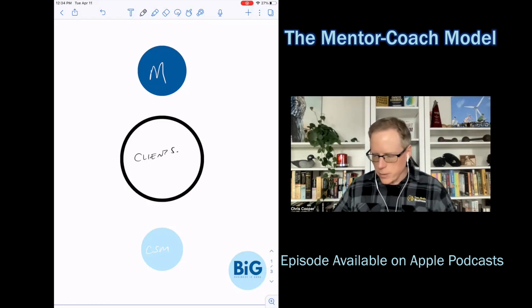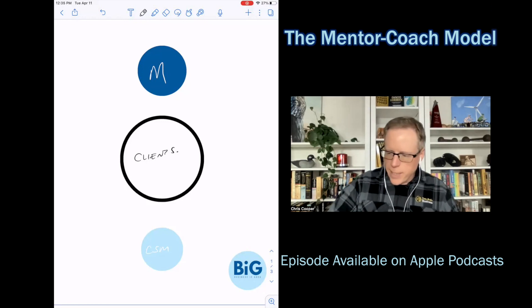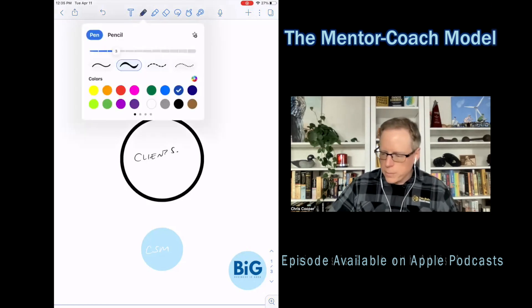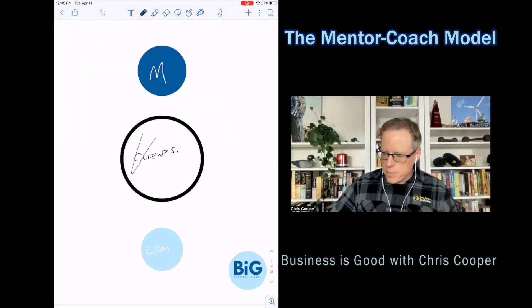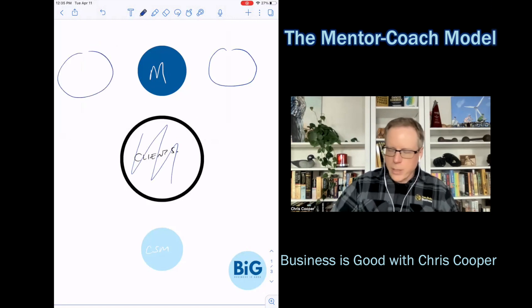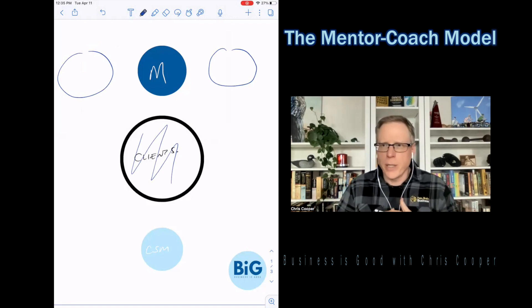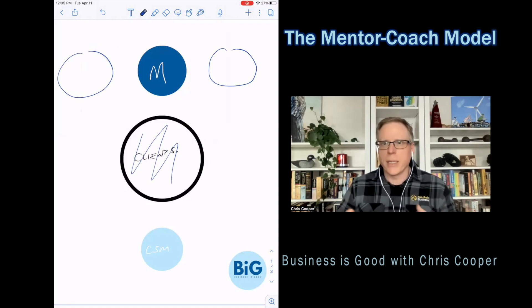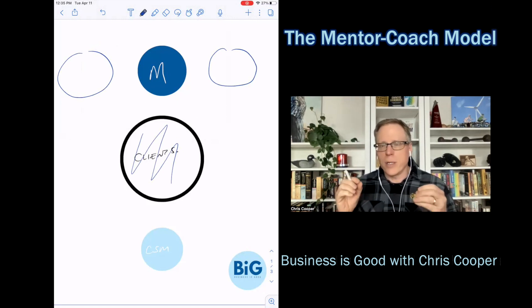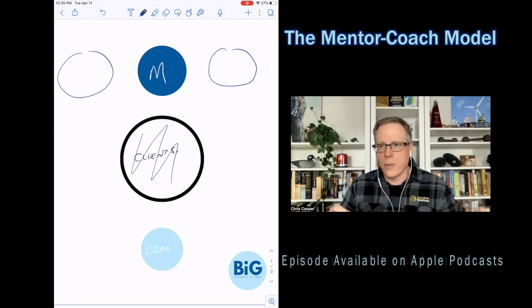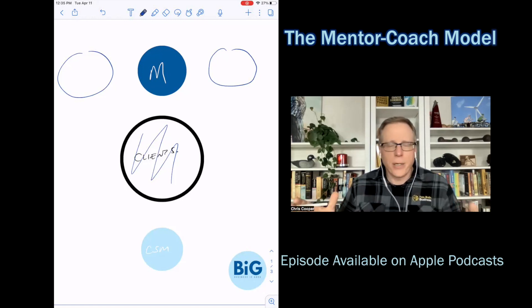But there's another method that is growing in popularity because it's so effective. And that is the mentor coach concierge model. So in this model, the drawbacks of this one-on-one model are when you want to add more clients, like when this bubble gets filled, you have to add more mentors and more mentors. And of course, there's like a little game of telephone here. Our mentors at Two Brain are very highly trained. They're certified. They have constant ongoing training. We constantly refine our materials and put them in their hands and give them previews in advance of everything. That's a lot of work. And for somebody who's just starting out, especially looking to scale up to 3 million quickly, that might not be the model that you want.